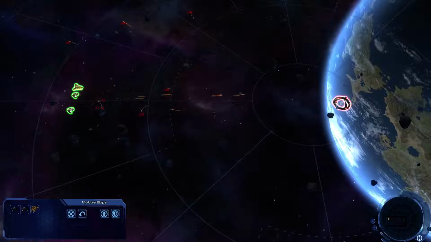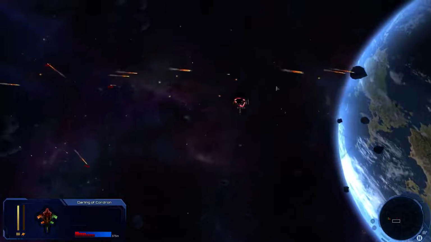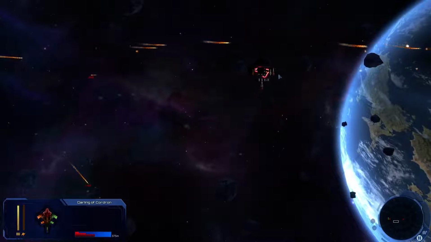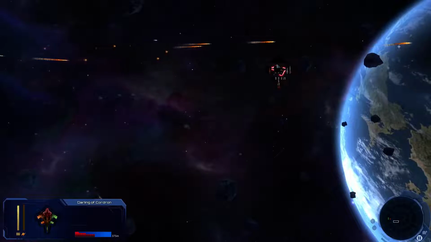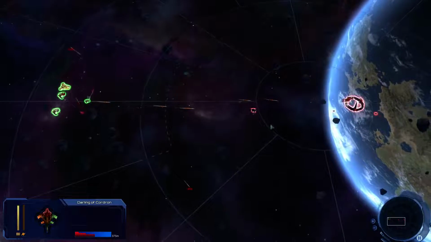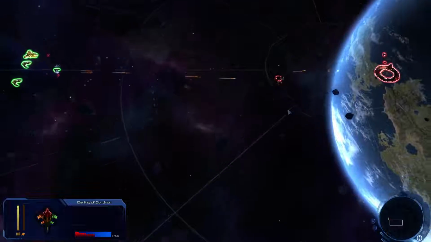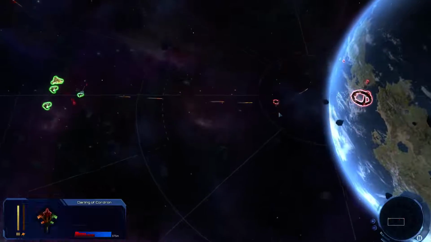Alright. Looks like we focused it, took out all of his weapons. We just took out his control. Wonder why he's running away then. It's odd. He still has weapons, but he's running away. One railgun and one artillery did that to him, by the way.